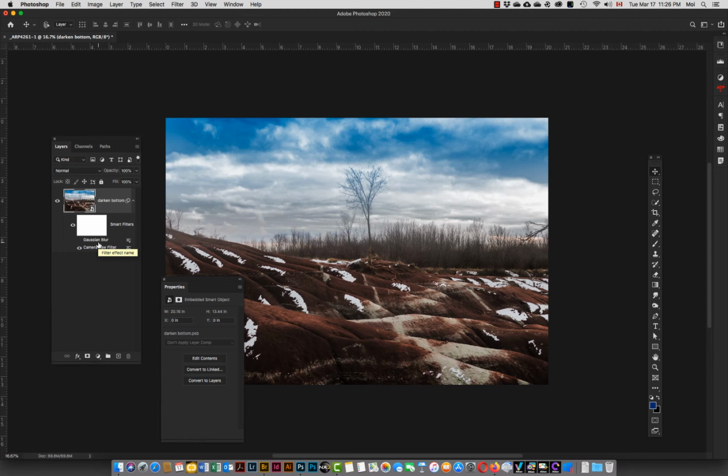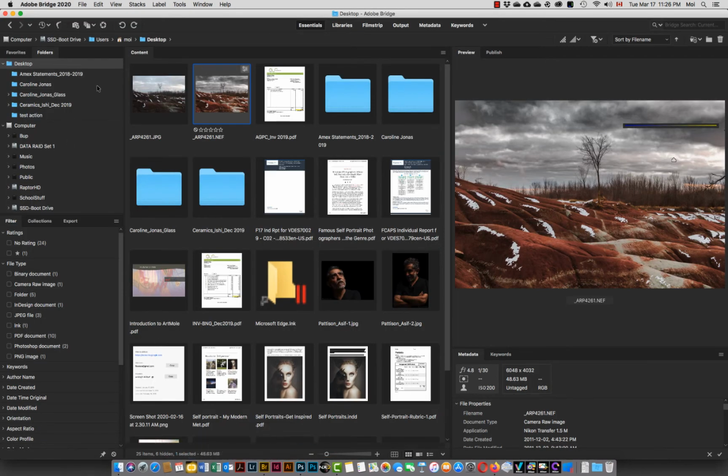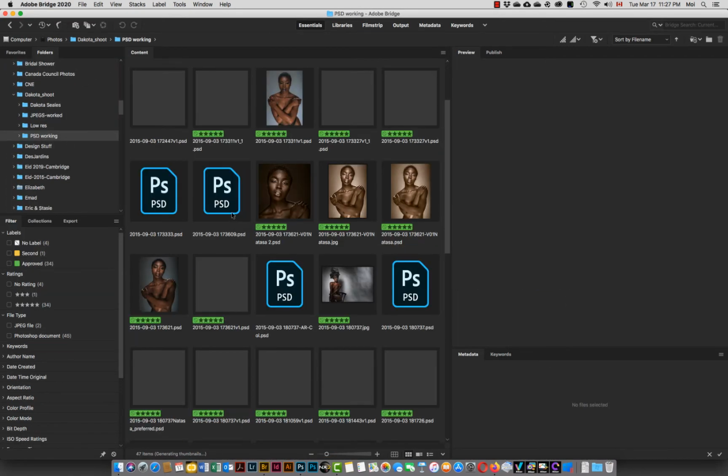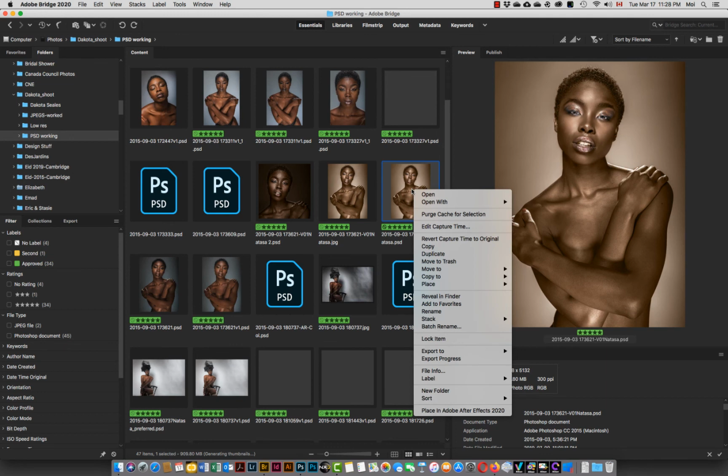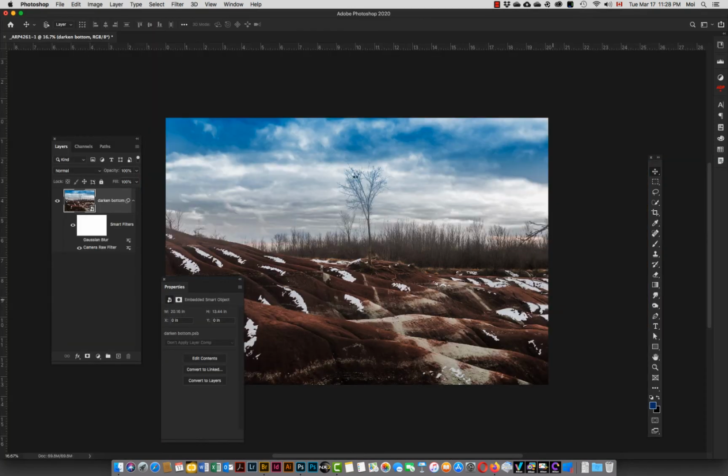Now the other image that I wish to place on top of it is a multi-layered image file. For example, so if I come in here, for the sake of argument, I pick on this image. Now notice this image is 909 megabytes, which implies that there's a whole lot of stuff going on in this particular image. So there are many layers, and we'll figure out what layers there are. I right click and I say place in Photoshop. And be patient, it's a large file, so it's preparing.